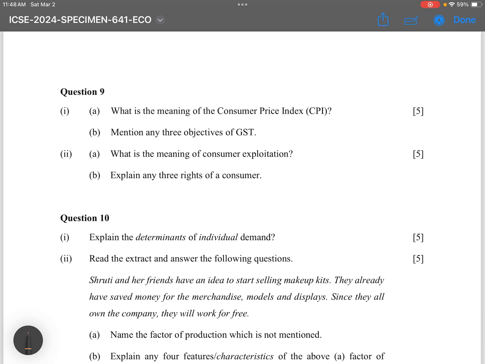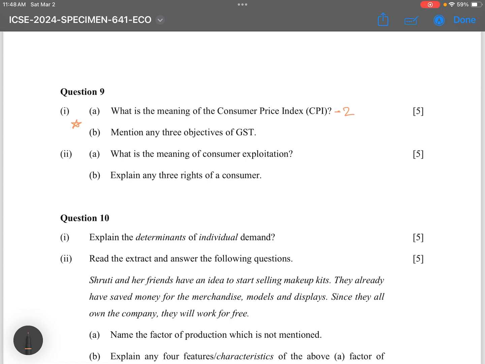Next question is, what is the meaning of consumer price index? Now, this is another question which usually you may find in latest papers, because these are recent changes which the council has made. So pay attention to these definitions also. What is the meaning of consumer price index? Again, it's a definition. It will be 2 marks. So write it carefully. It is a metric used to measure inflation in India, let's say. It's a key economic indicator which will examine the average change in prices paid by consumers for a basket of goods and services over time. So write a complete concept.